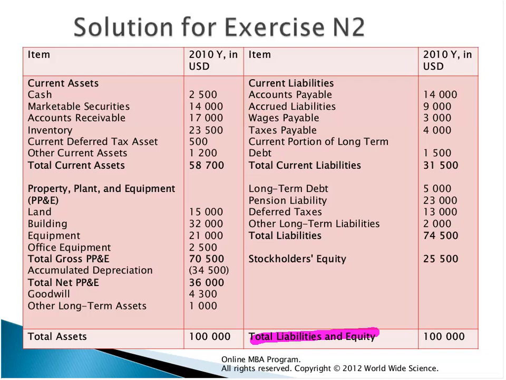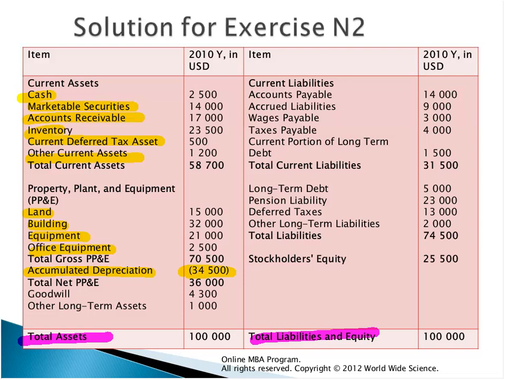Because we already have some practice on the balance sheet, I think this must not be so difficult for you. Okay, current assets: we have cash, marketable securities, accounts receivable, inventory, current deferred tax assets, and other current assets. These are all assets which can be quickly converted into cash, right? Then we show our fixed assets, which are land, building, equipment, and office equipment. In the balance sheet, we must show our accumulated depreciation. What does accumulated mean? It is the total depreciation of all the equipment and fixed assets that the company has, and this amount is the yearly depreciation charge.